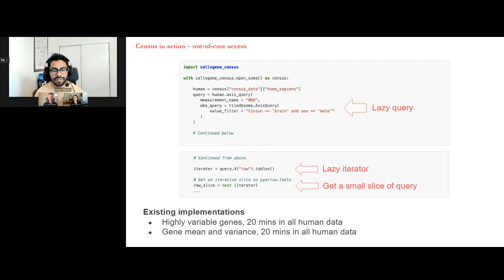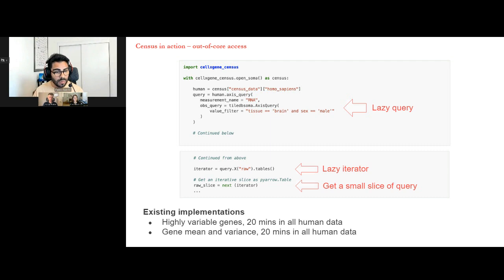We already have 2 demonstrations of how we can use these capabilities to perform single cell specific analysis. So for example, we provide an API that lets you obtain the highly variable genes across the full human data on a regular laptop. And this works in under 20 minutes as it's streaming the data, calculating average and variance accumulators to obtain the highly variable genes.